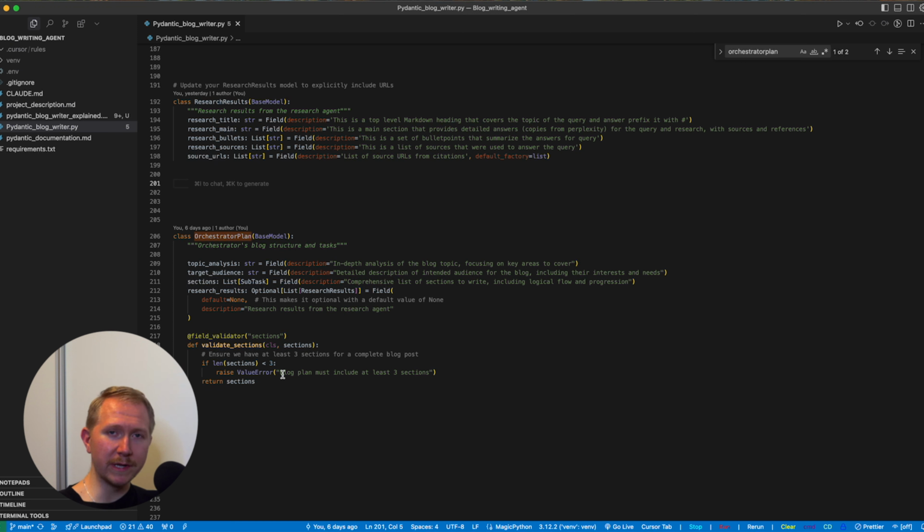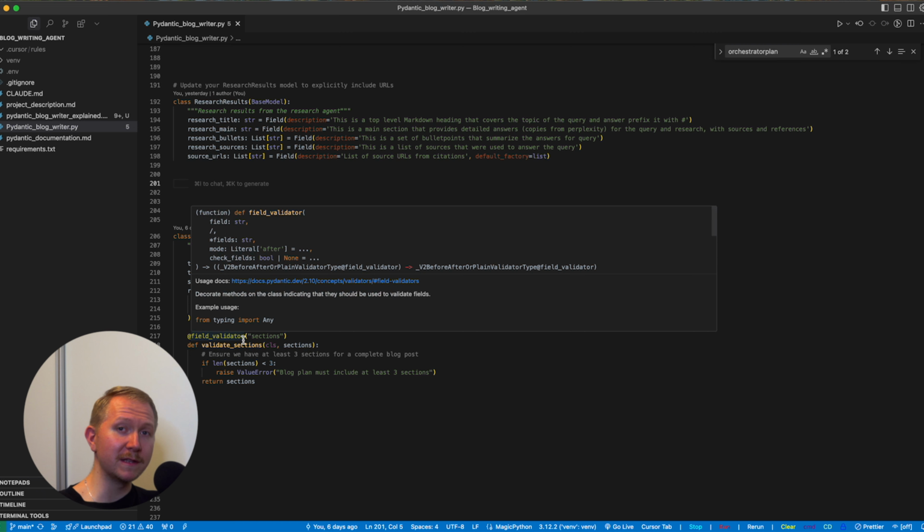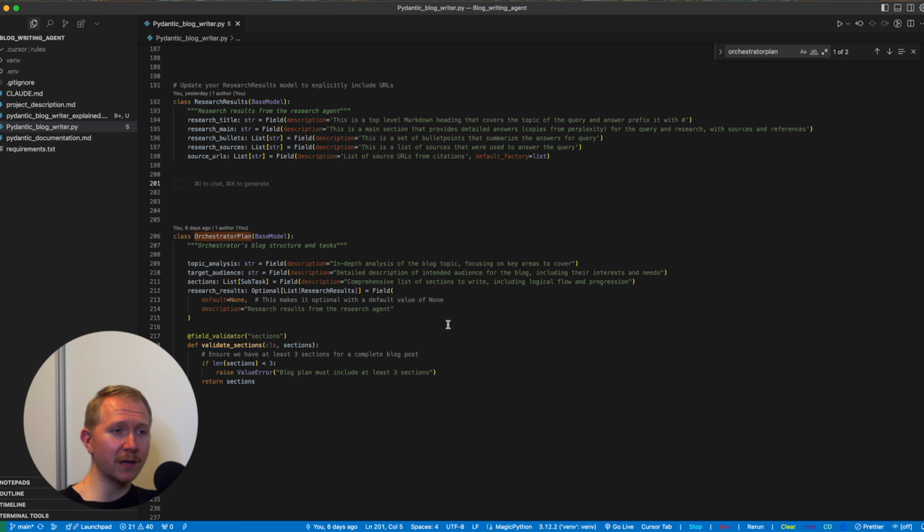Otherwise, we raise a value error. We say that the block plan must include at least 3 sections. This field validator is a very handy tool already, which is another logic layer on top of the class, which validates certain things about the response of the agent. It gets more into the details of the response and makes sure that you get what you intended to get from the agent.